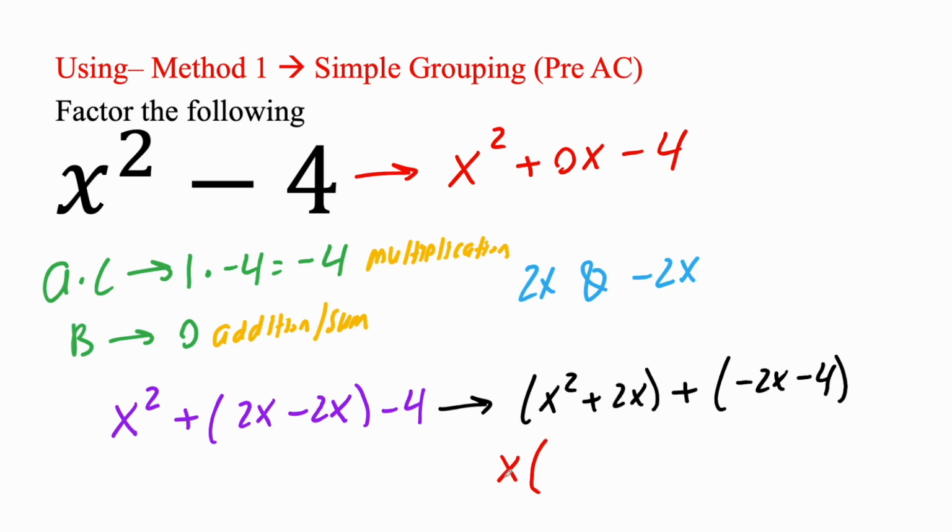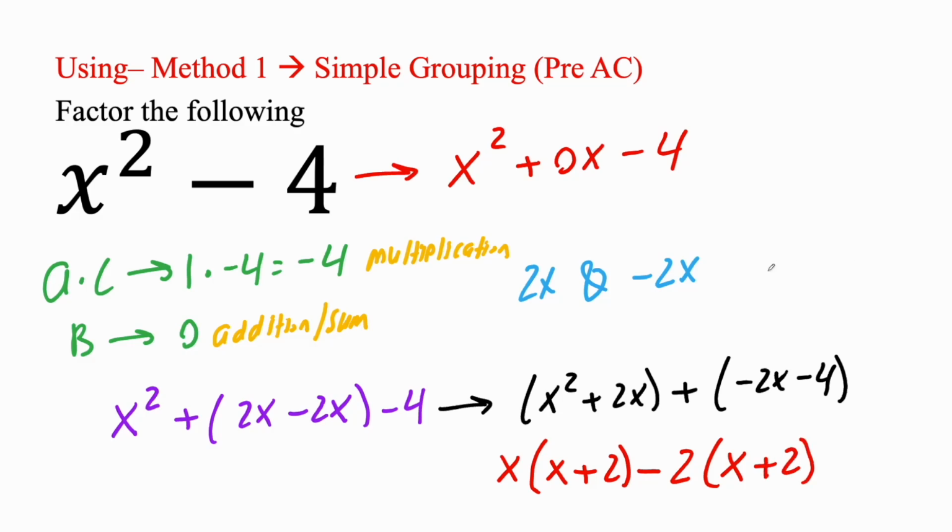So now I do parentheses. x times something gives me an x squared, that's going to be an x. x times something gives me a 2x, that's going to be plus 2. Close it. Now I'm going to focus on the second piece. This piece doesn't have an x, so I can't factor out an x. But I can think, what's the biggest number I could divide both by and get a whole number? That's going to be 2. Then I do parentheses, 2. Now the thing is, they both have a negative, so I might as well factor out a negative 2. Negative 2 times something gives me a negative 2x, that's going to be an x. And negative 2 times something gives me a negative 4, that's going to be a positive 2.